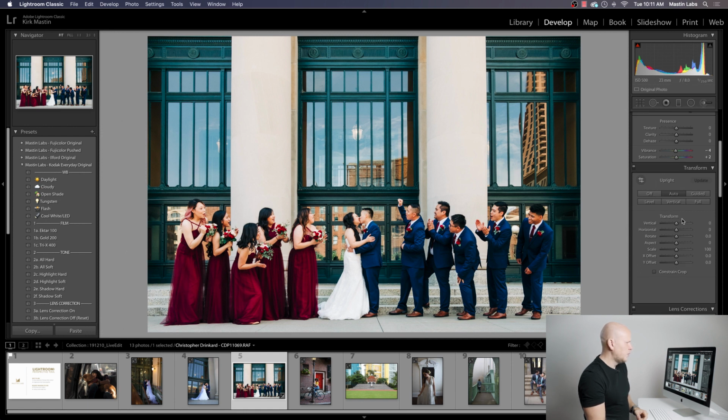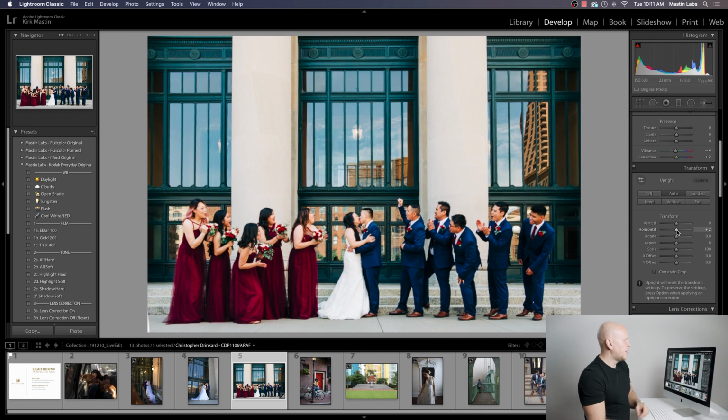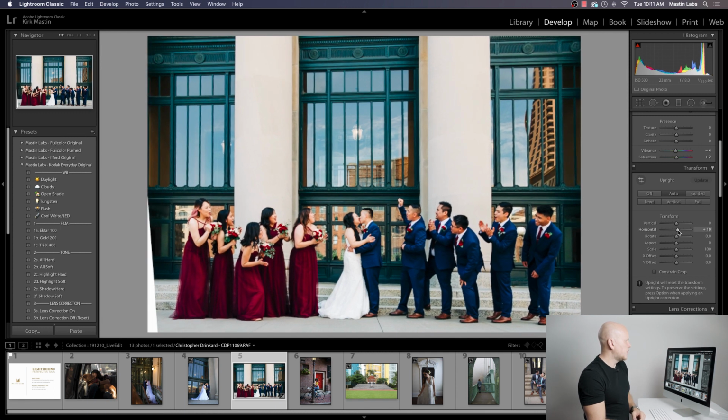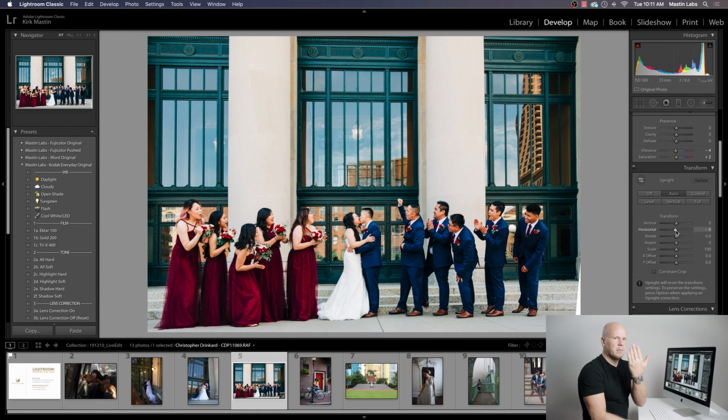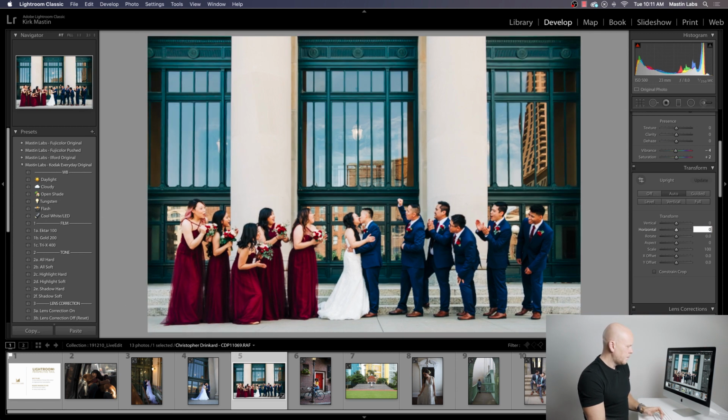If I was to try to fix this just with the manual tools, which I don't really recommend, I could try to straighten out the lines on the right side. So you can see the image is kind of shifting, like I'm holding a piece of paper in front of me on a plane and moving it back and forth. I could try to correct the lines on the side, but then a lot of other things get wonky. So I'm going to just leave that alone.